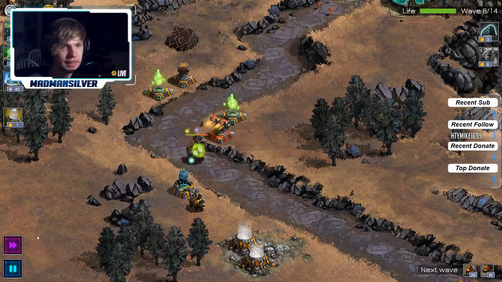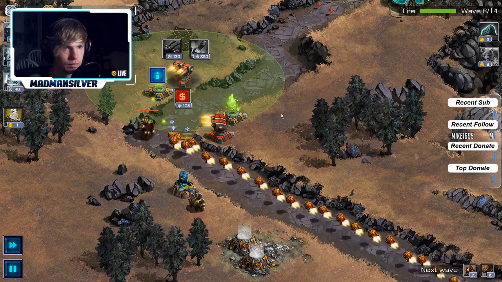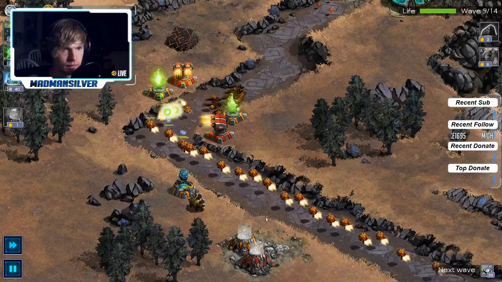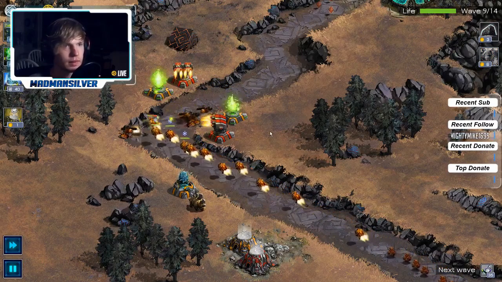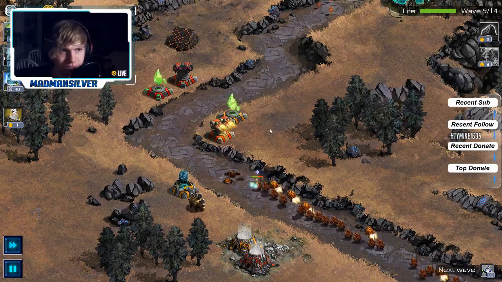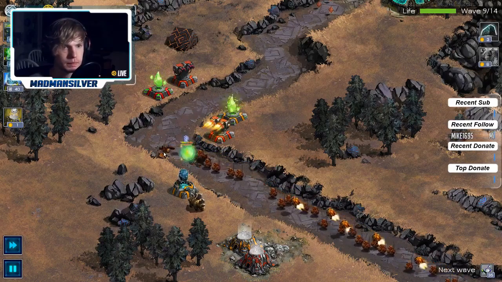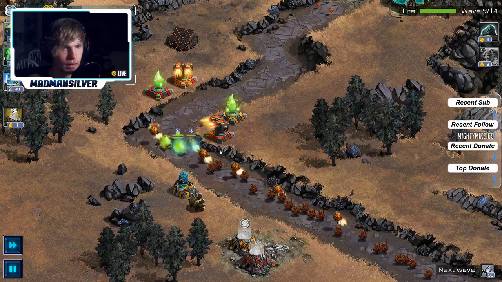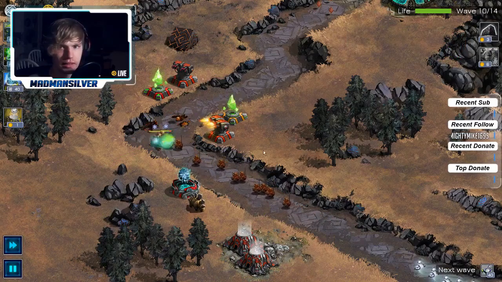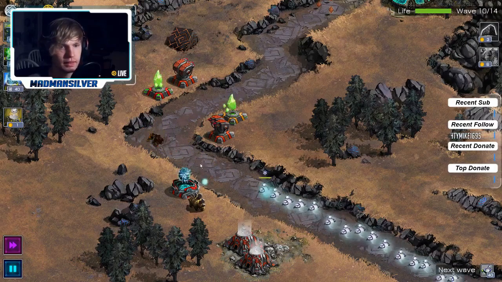He's so slow with the slow buff on him. It's ridiculous. Doesn't matter which one gets upgraded. Wow, all the gold coins, heck yeah! Look at this! I'm rich! Alright, come on, hurry up guys. Die already.